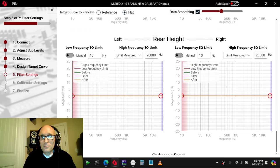I don't think these have a safety feature built in where it would roll its own sub off to save it. I don't think it has that. So the only other way to get around this is to go to miniDSP, go to the crossover section. Now this is one I was using earlier. I assume it's going to be correct, so we're just going to enable this, and you can see what this does is it will get to a certain point and just drop the speaker at the highest possible rate. Butterworth 48 dB per octave. This is like the highest one. I don't want anything else coming out of the subs, right? So that's applied.